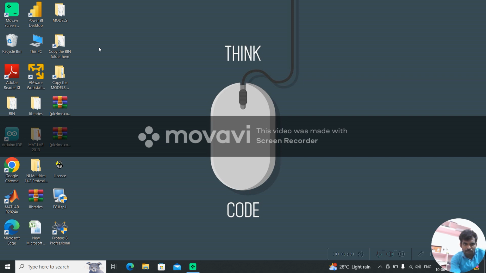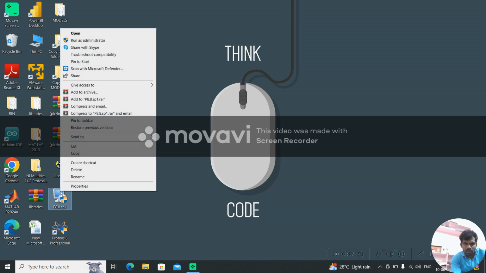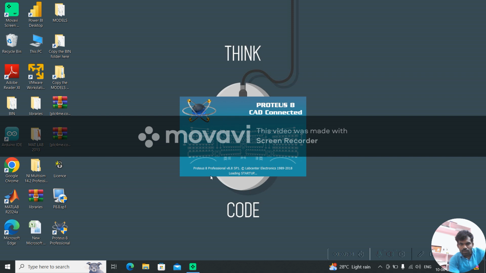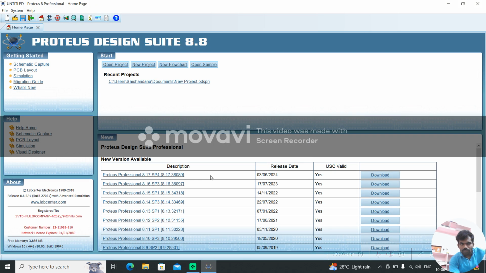To patch that library file, right click on this Proteus 8.8 SP1 and click on run as administrator and click on yes. Now double click on that and click on yes. So now that license is successfully added to this software.